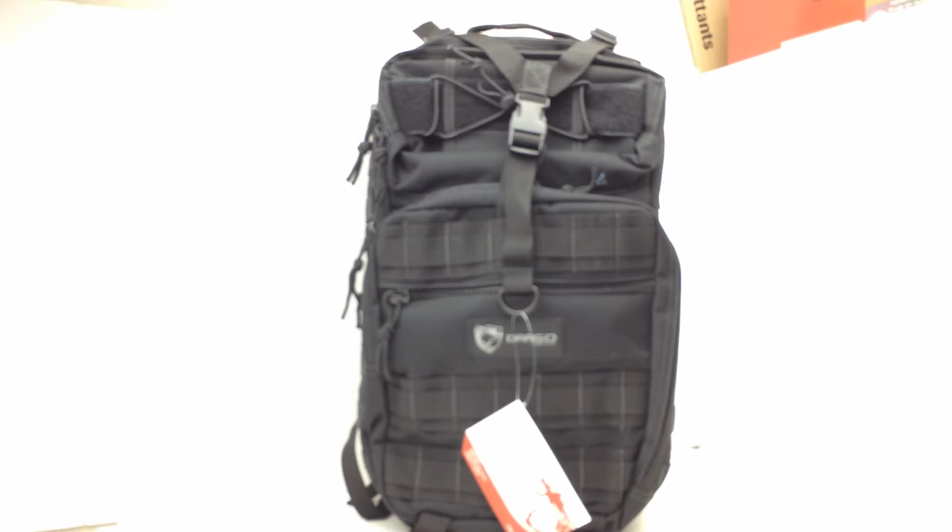It does not include any type of internal holster pouch. We'll talk about that in a little bit. It is listed as being water resistant, water bladder compatible, and they call this a max capacity backpack. Now this one obviously is in black. It ships flat in a sealed plastic bag.